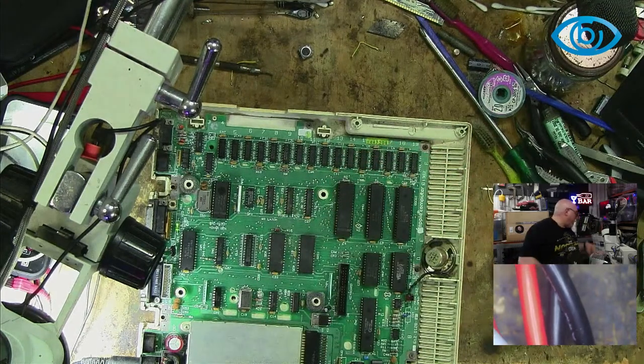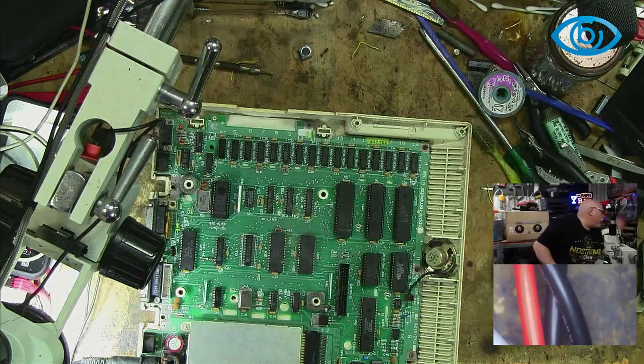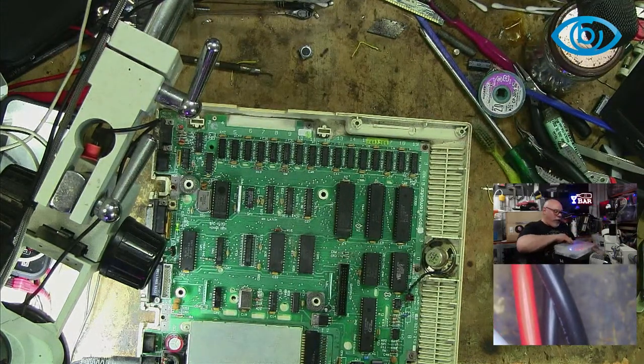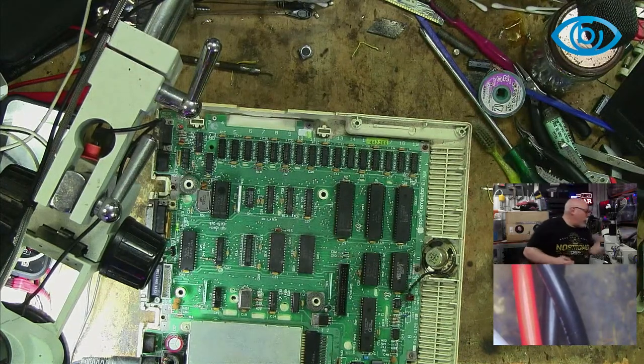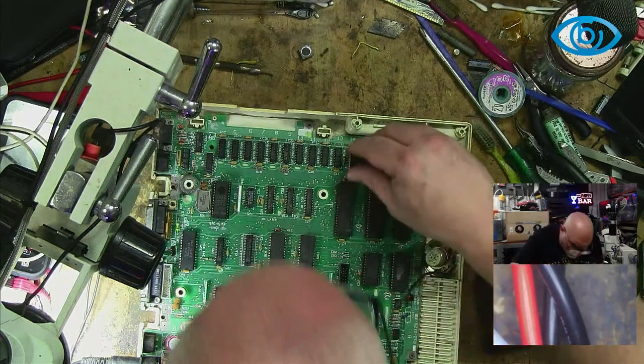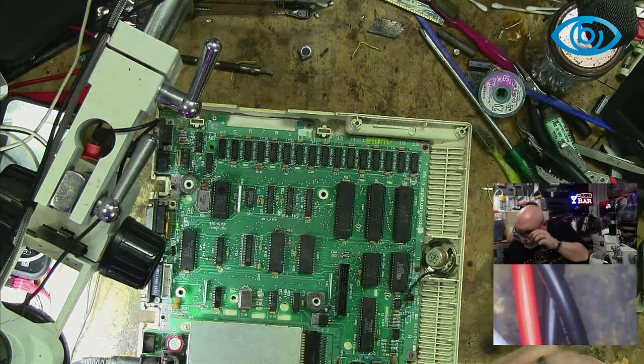Love the idea of piggybacking over the top. Never done anything like that before, Chris. That's not the sort of computers I normally work on. But I like it. I wonder if you could make decent enough contact just pushing it on like that.